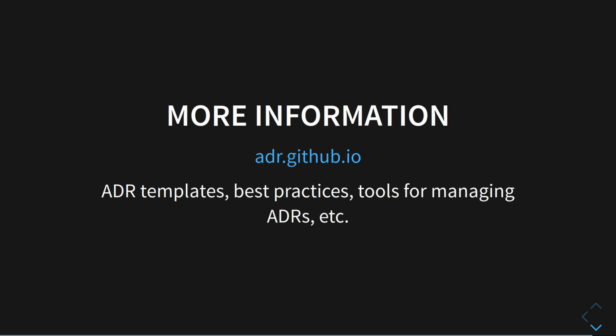If you want to read more specifically about architecture decision records, I can really recommend this GitHub site, adr.github.io, which contains a lot of valuable resources about using ADRs. It also contains some links to various tools that you can use to help you write those records in the various formats.